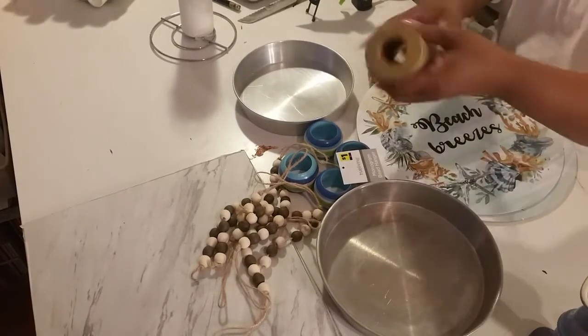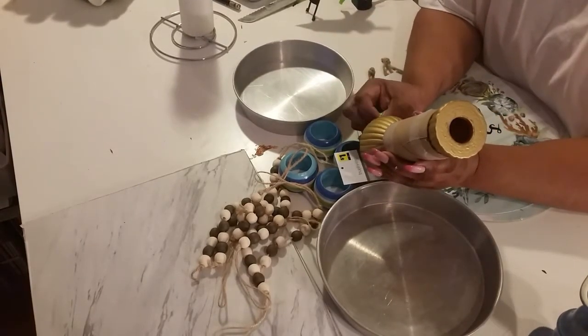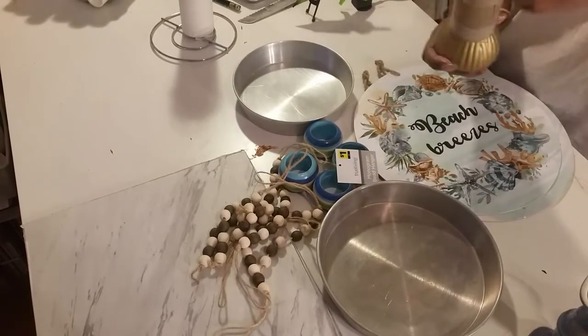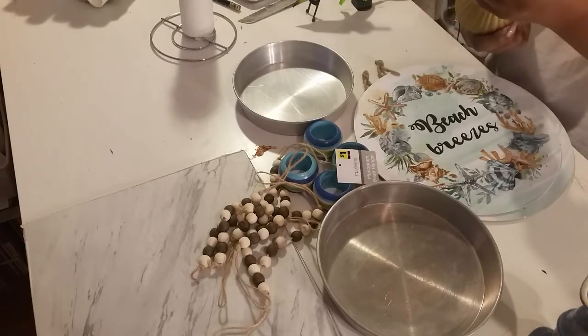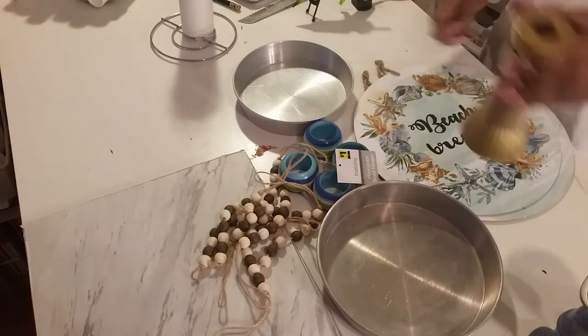And then this here was one candle holder that I saw. I believe her name is Arceli Chan. I saw her put a piece of cardboard on a candlestick, but I don't think she used this one. So I'm going to try it with this one and see how it turns out.